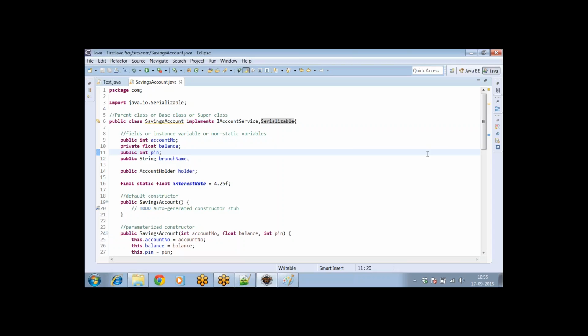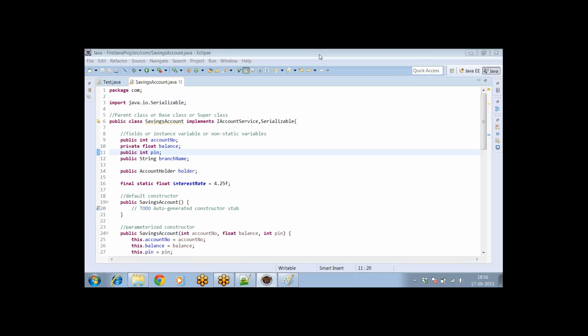Now generally, when we say implementing an interface, what do you have in an interface? In an interface we have abstract methods, right?